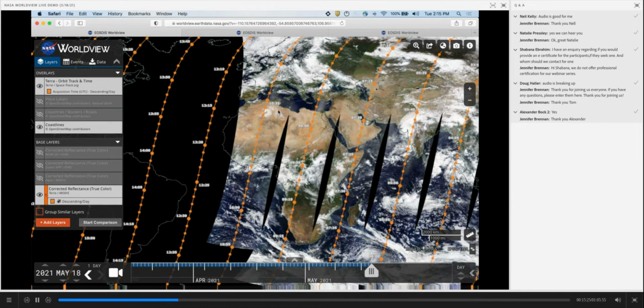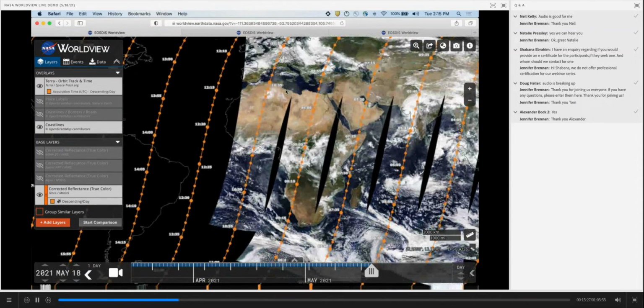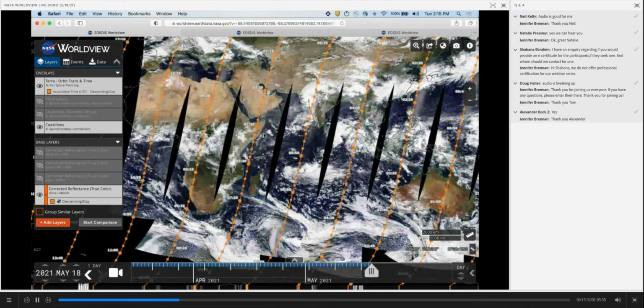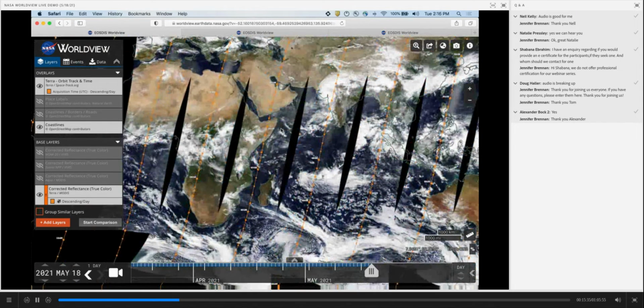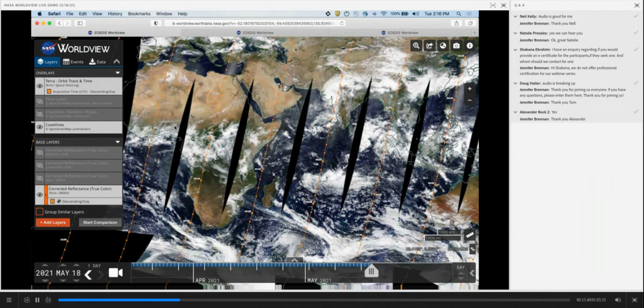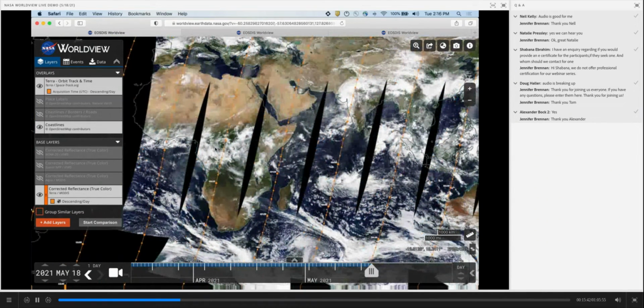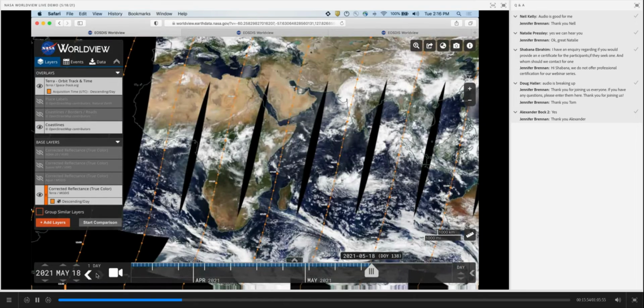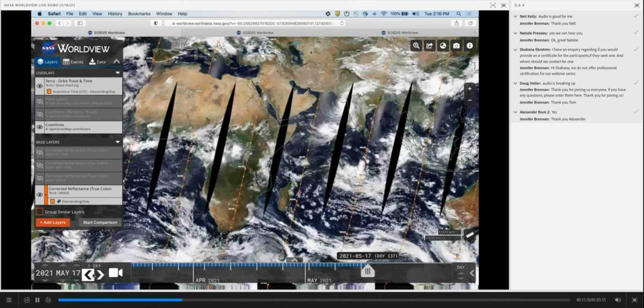One of the first questions that people have when visiting Worldview for the first time is, what are these black bars in between the imagery? I don't see this on Google Maps. I don't see this elsewhere. What is this? This is simply a gap between one overpass and the next. You can see the orbit track runs right down the middle, and this is just the maximum width of the sensor for this particular satellite. If we use the timeline to step forward and backwards in time, we'll see that one day's gap is another day's center line, basically. So you have alternating coverage across days.